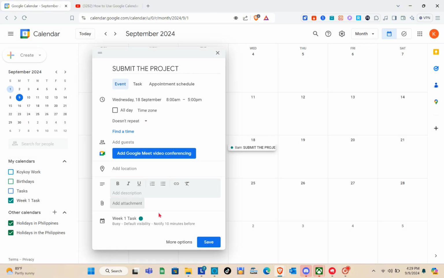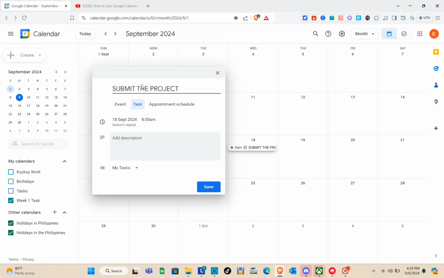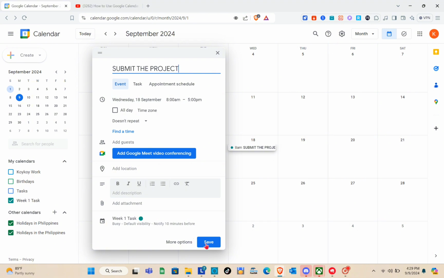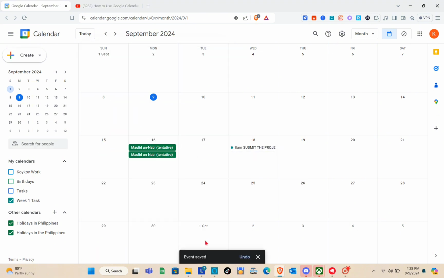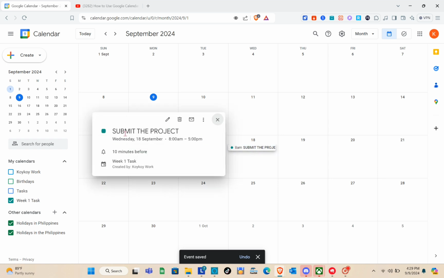Now that you're ready, you just have to save this date. For the task, we also have the settings right here. Then after that, just click on save. When your member sees this date and clicks on it, they'll be able to see the title, the deadline, and all of the details of this specific date.